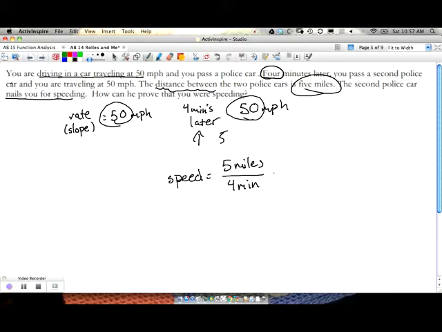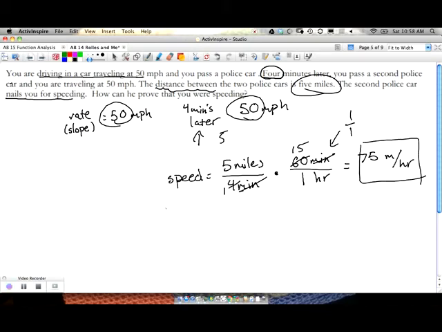But this is kind of interesting because 4 minutes, we need to convert this to hours. So I'm going to do a little unit conversion here. I know that there's 60 minutes in 1 hour. And what's happening here is this is really 1 over 1 because 60 minutes and 1 hour are equal. And then I can say the minutes, those simplify to 1 over 1. 60 over 4, I could simplify that to 1 and 15. And then that means if I multiply this out, I get 75 miles per hour. That is speeding. Yes, it is. So my average speed equals 75 miles per hour.